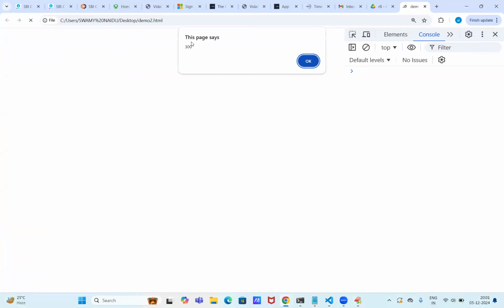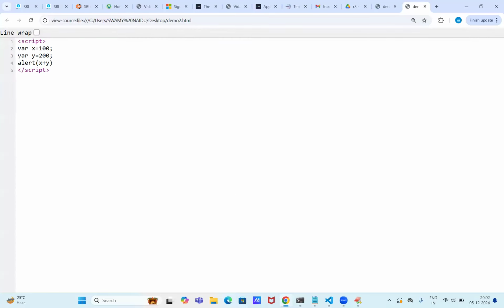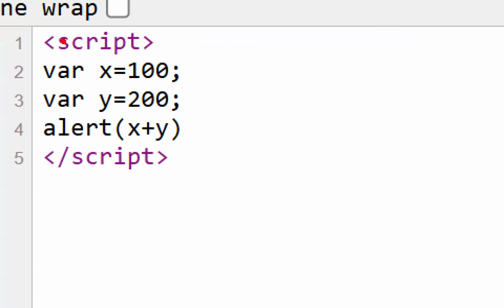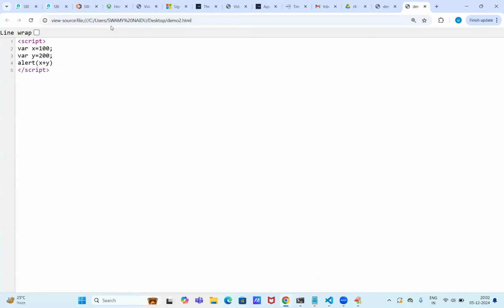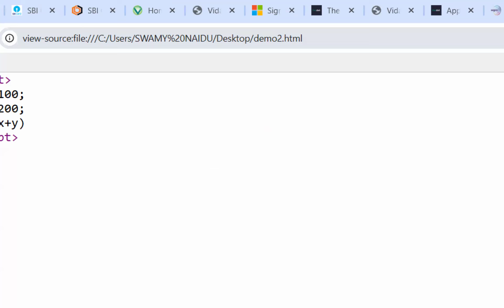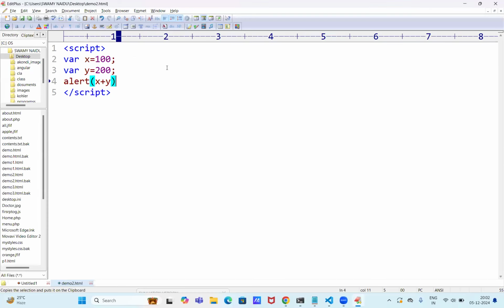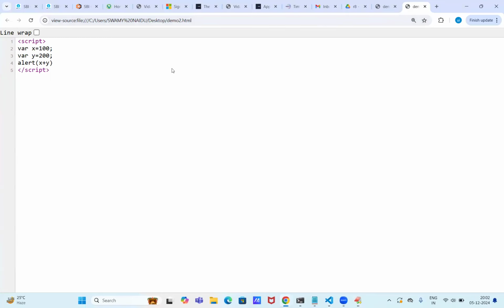Now if I right click and view page source, you can see the browser first loads the script that I have written. This is the browser, and this is my editor window.